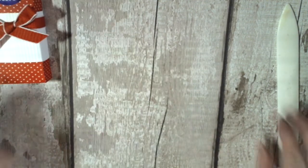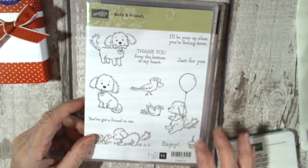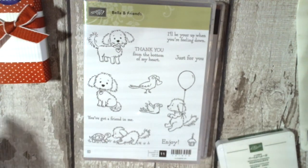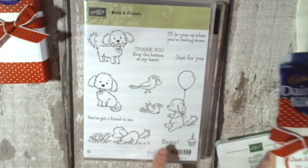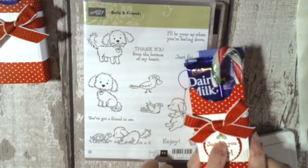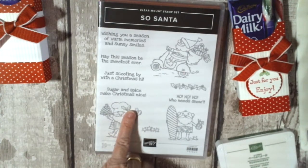So for the sentiment, I've used a couple of stamp sets. I have used Bella and Friends for the Just For You and the Enjoy. And the wee tiny Holly and Berries at the top is from the So Santa set.